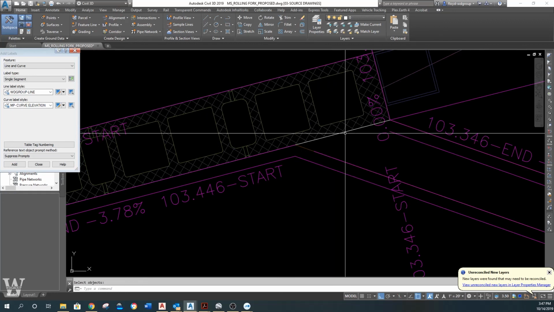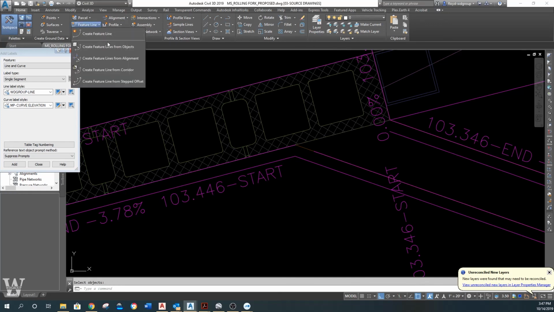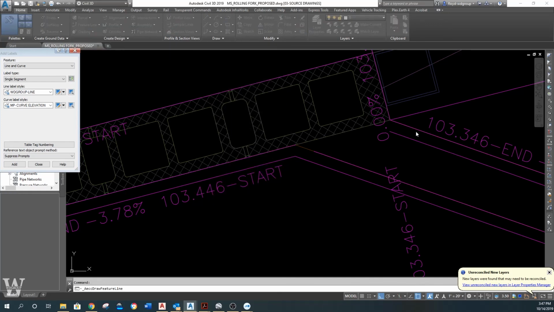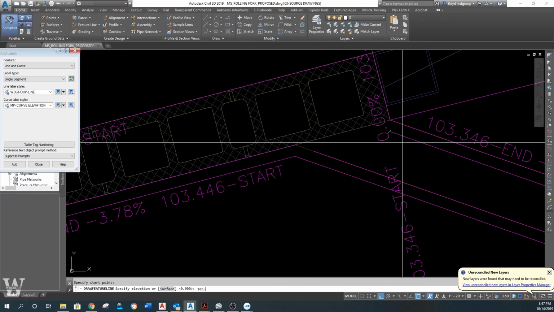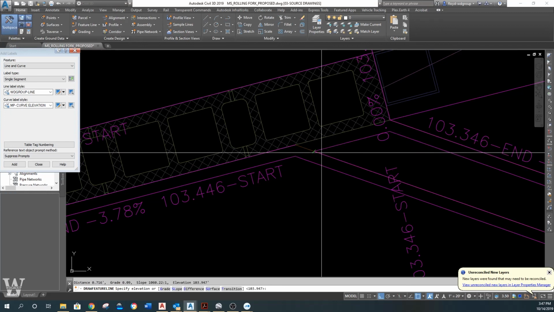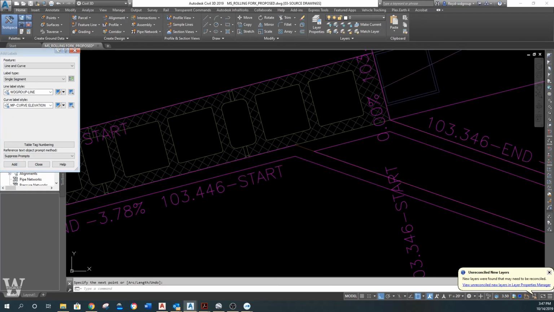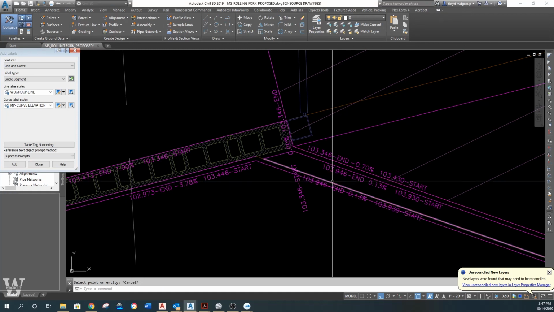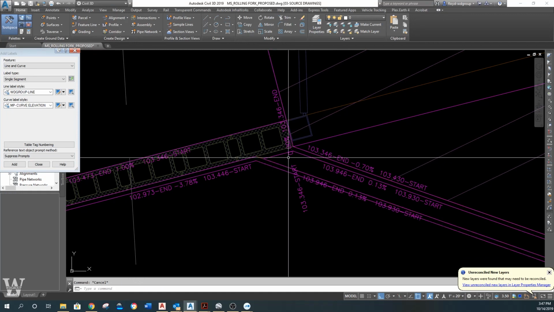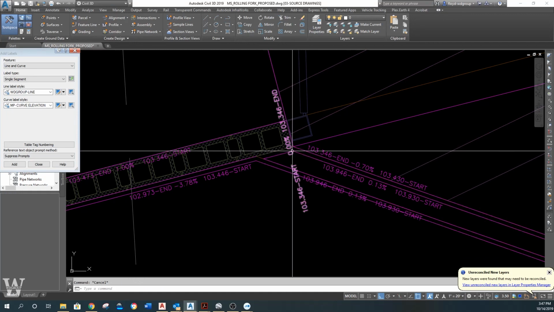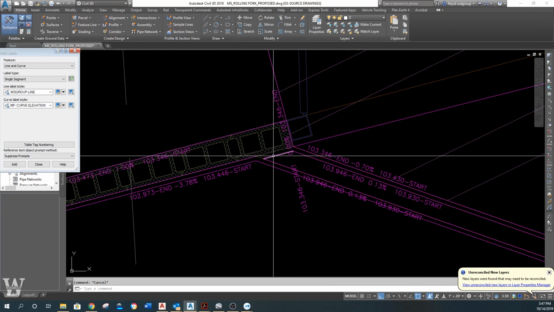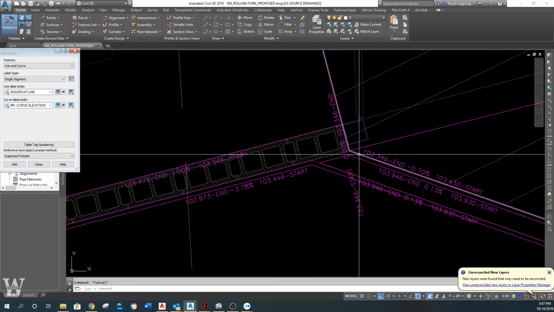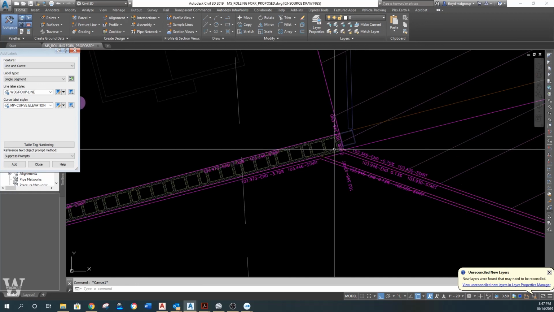Now, what's cool is now we can come in here and feature line. We create a feature line right here. The end of that at 103.946, which is 6 inches higher than that, and grade across it at 0. Then these two lines right here should have picked up that elevation, and they did. Okay, that's the beauty of a feature line. If you draw a line there and tell it elevation, it'll raise that one to whatever was done last, it picks it up.